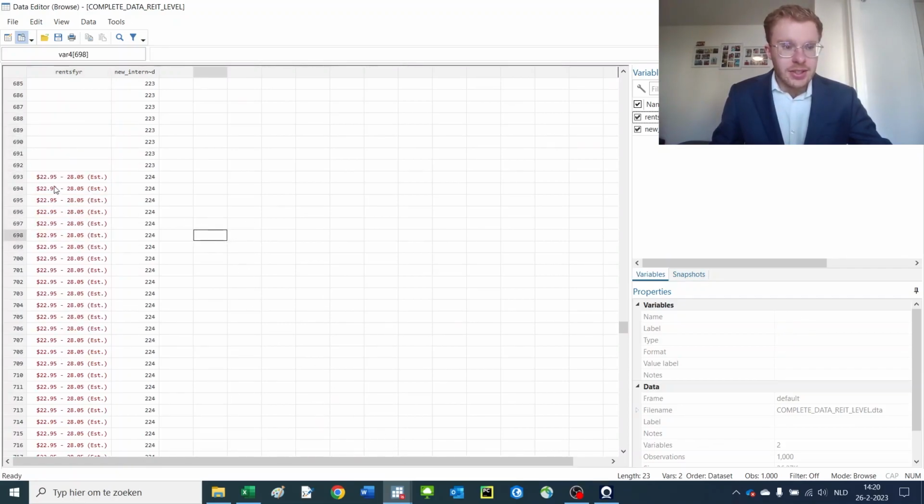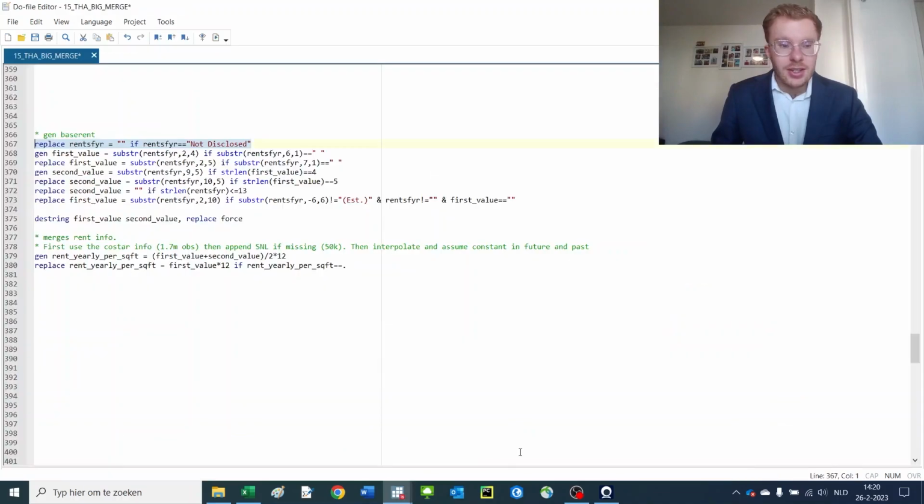And then we'd like to get this first value and the second value, and then take the average of these two values. But we cannot just say, give me all the numbers. That doesn't work because we don't know whether a variable has a length of 5 items, if it's more than 10, or 4 if it's less than 10. In this case, 22, 2, dots, which makes a third, and 95 makes 4 and 5. So we need to figure out which one is which.